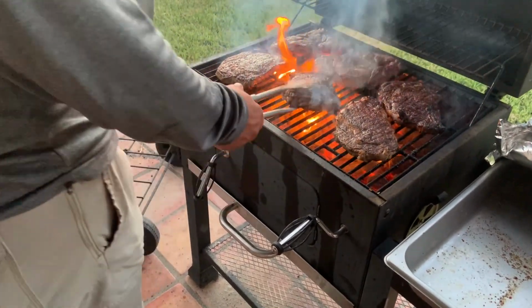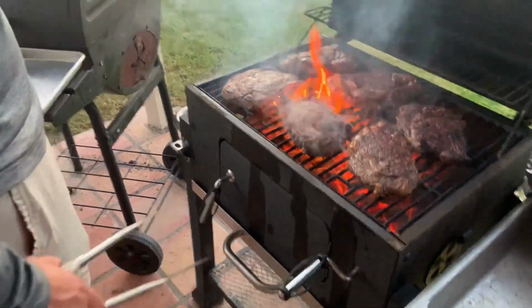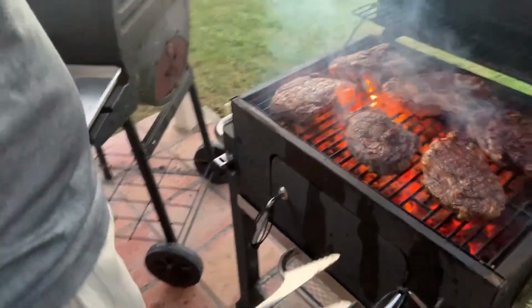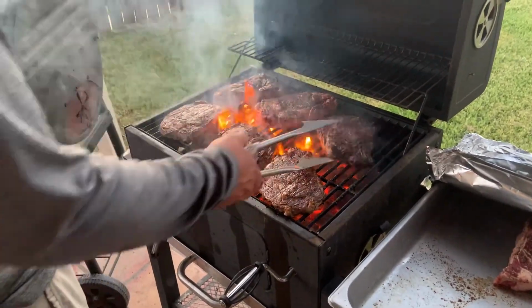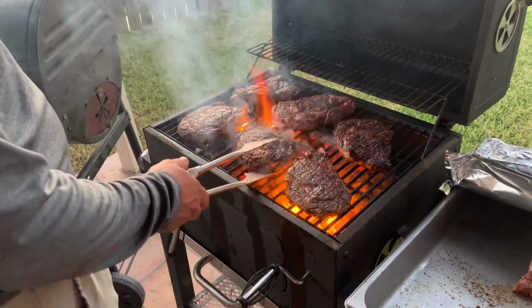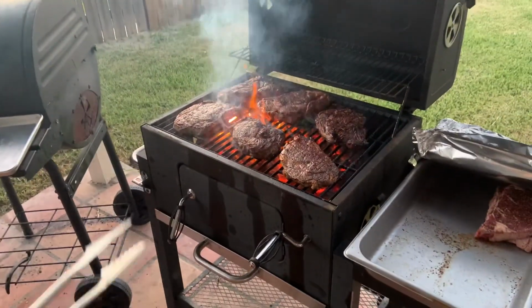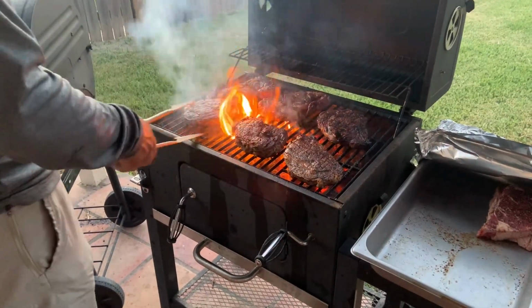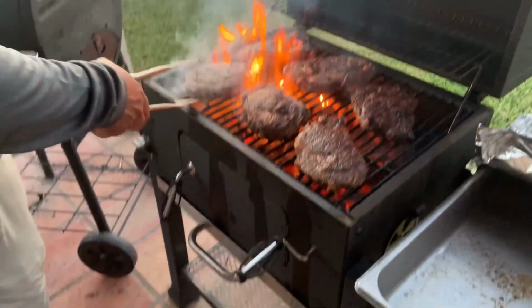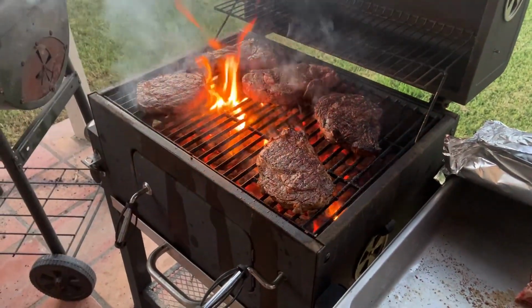I got a brisket even around like Father's Day and 4th of July. You'll get briskets for about $1.99 a pound. Wow, I wish I could get a brisket today for that much, but times have changed. We're definitely going to be scouting out the places to buy these things to try to get some good deals. Take advantage of these things. Man, it is getting tough on the pocketbook.